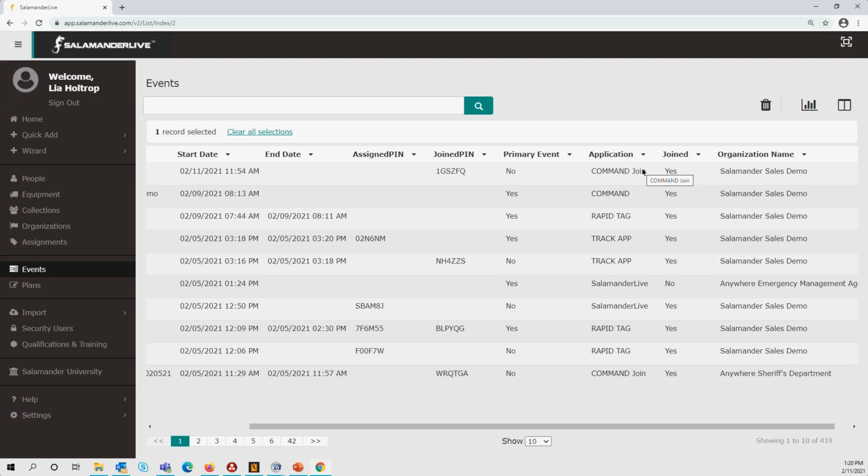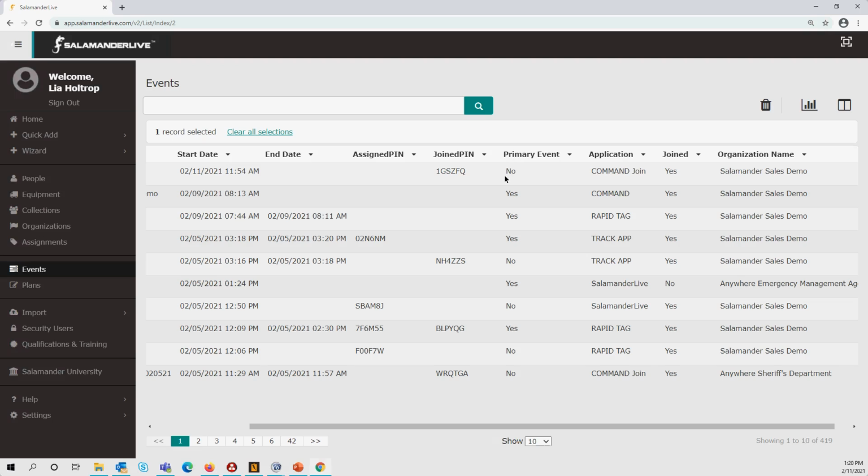And I'll show you guys this when we go through multiple levels on here, when you have track and command join, and the organization that is going to be the parent only has track. When we do an internal join, it doesn't make sense because in an internal join, command is always king. Command is always a parent. But in a pin join, it does not matter anymore. Whoever generated that pin will always be the parent, okay? And this little signifier tells you that. So this little join right there lets you know that this command event is a child.